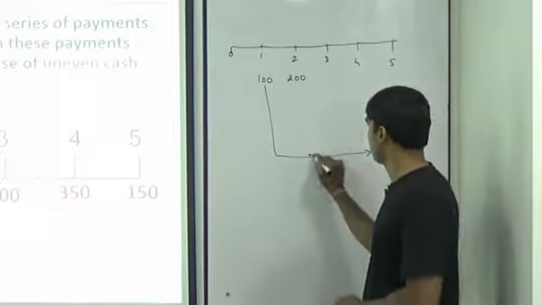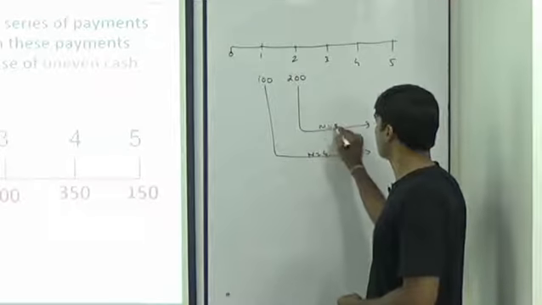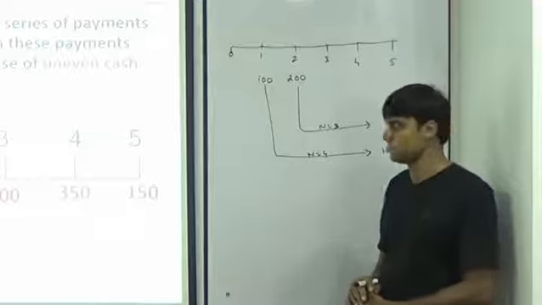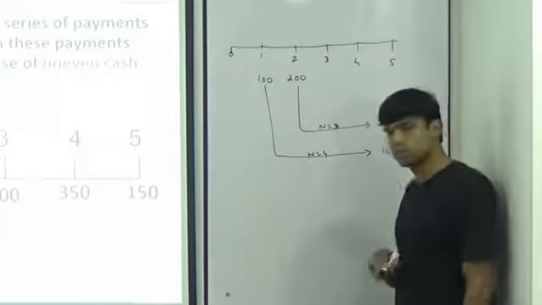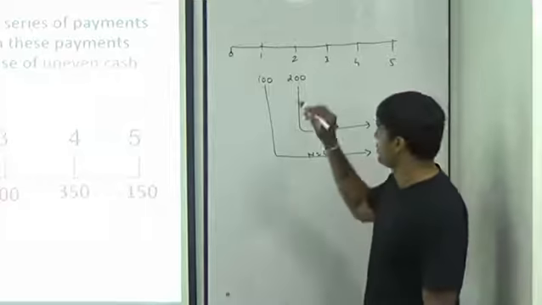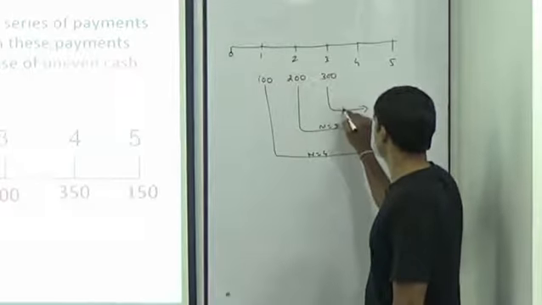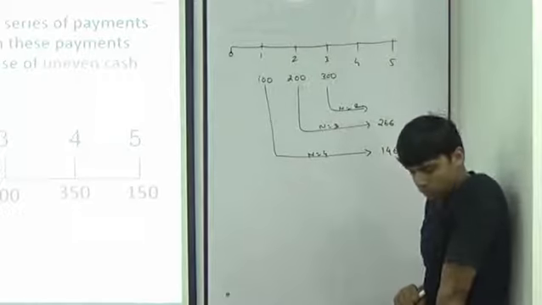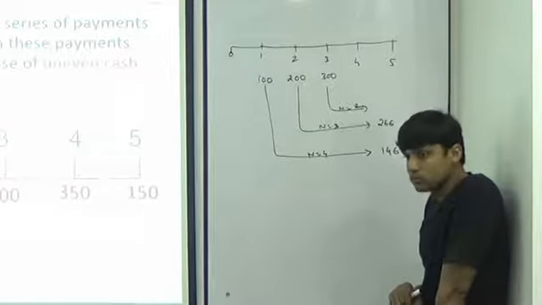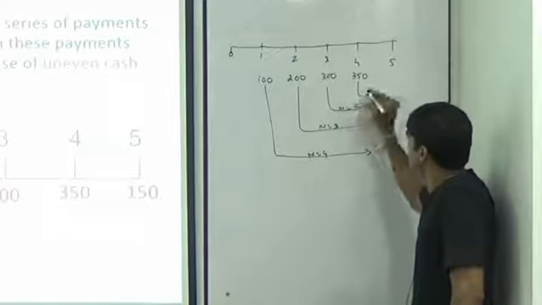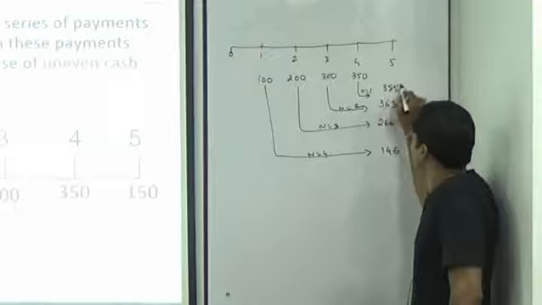3 years. So here n was equal to 4, now here n is equal to 3. So 266, correct. Third amount is 300, that remains invested for n is equal to 2. It is 363. And 350 is for just a year, so it is 385.